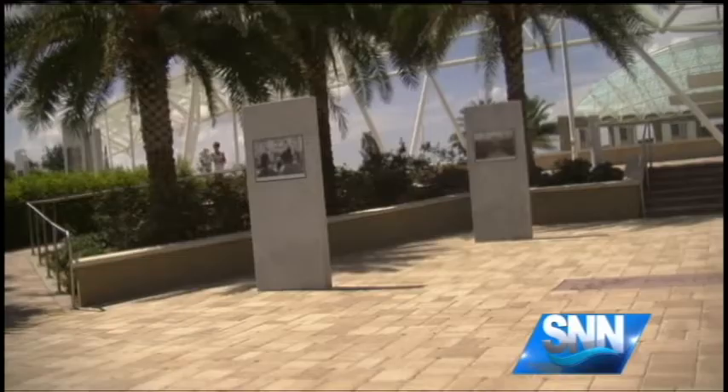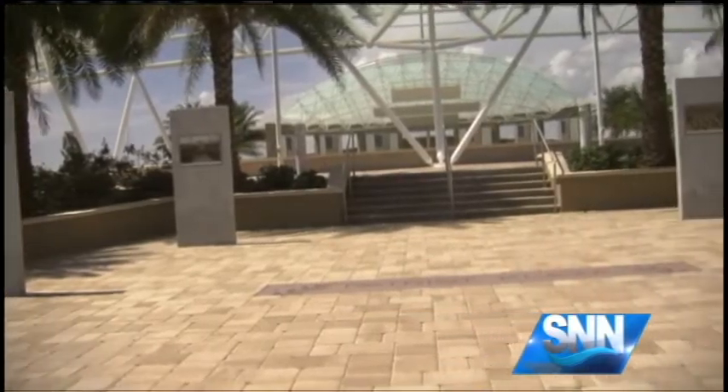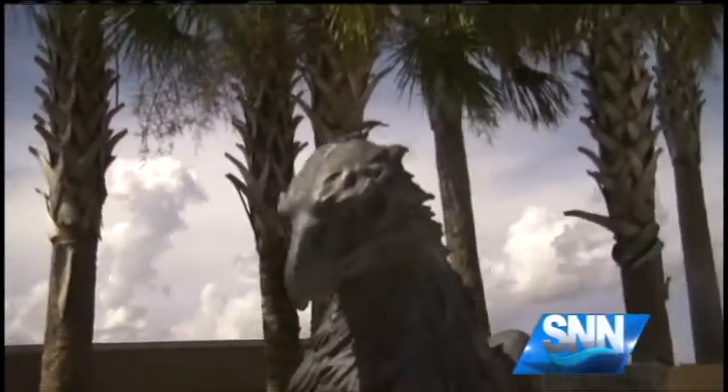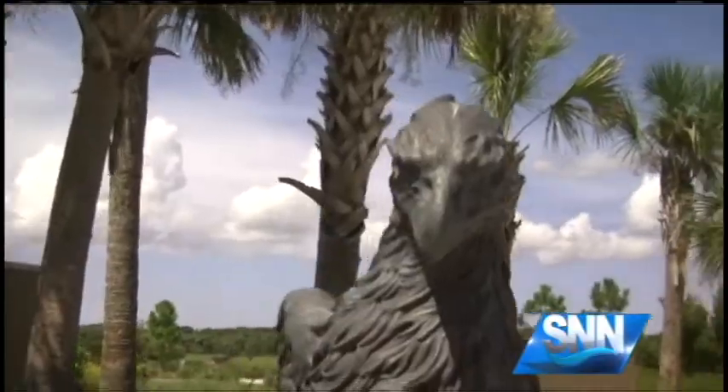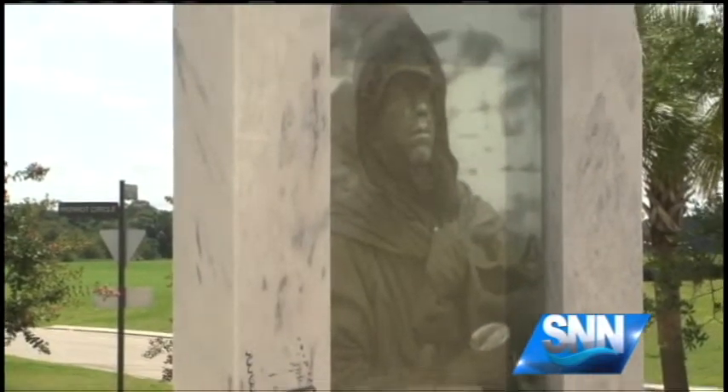If you didn't get a goose bump or a tear, you might have gone through too quickly. Herald Tribune editor Harold Bubel knows a few things about architecture from covering real estate. The three characteristics of good architecture are commodity, firmness, and delight. He says pictures don't always do it justice, so voters who haven't been to the plaza might not have the full understanding of its beauty.